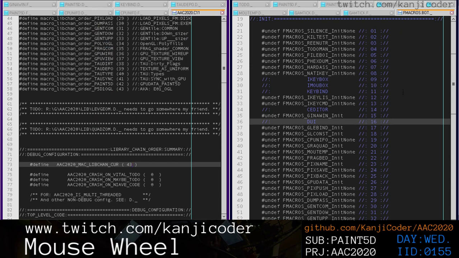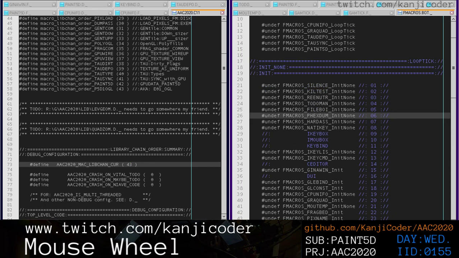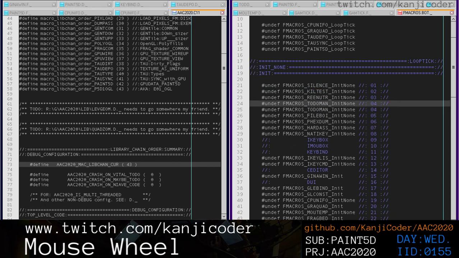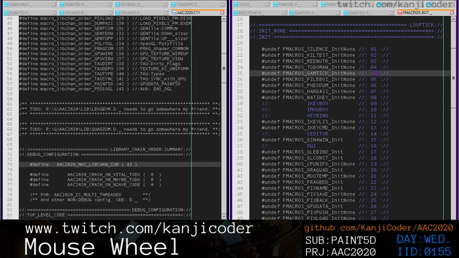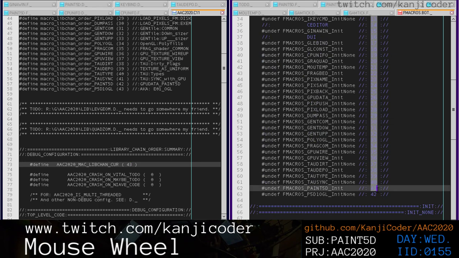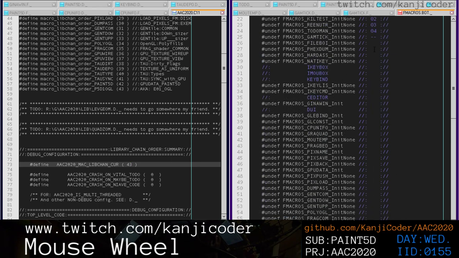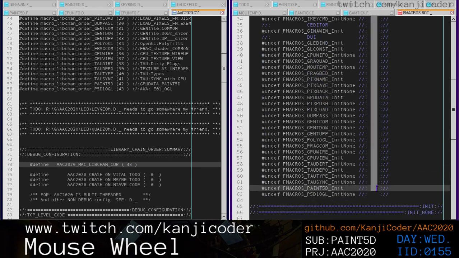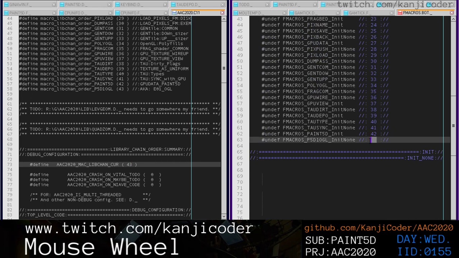And now let's go look for this thing here, right? So, to-do man, we want to duplicate to-do man, and we want to create gamtick. And this is the new 5, right? So this is the new 5 right here. So we just want to take everything and move that up. Right, and then we're going to name this 43, right?